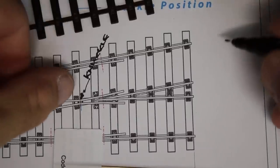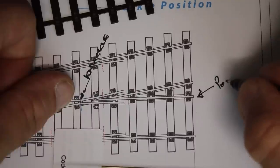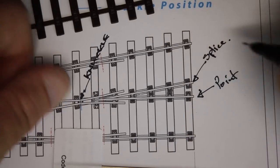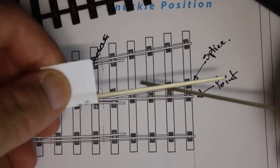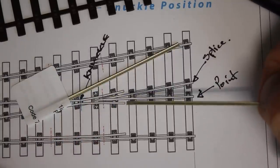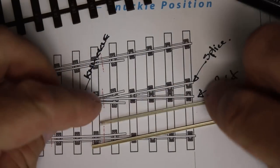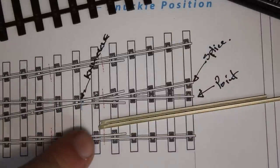Now the next job is to fit the point and the splice rails. Now the point rail is this one here, and that's on the main route, and the splice is on the diverging route. The rails themselves are here, and they're pre-machined with the appropriate angle on the end, which is handy. Now it's really important that we get these the right way round, because at first view, if I unpackage them both, they both have an angle on the end. It might be difficult to tell which is which.